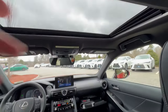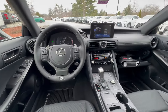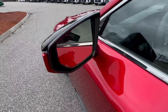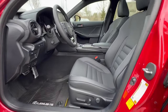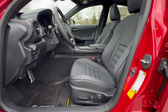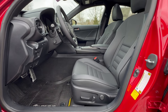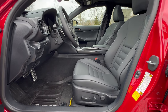Over here is your wonderful F Sport interior with the F Sport steering wheel, which is also heated. Now for safety systems: you get blind spot monitoring in the mirrors, eight airbags, lane tracing assist, road sign assist (reading road signs for you), pre-collision system with pedestrian detection, dynamic radar cruise control, lane departure alert with steering assist — which you can turn off from the steering wheel — and intelligent high beam headlights that automatically switch to full beam when nothing is in front of or coming towards you.